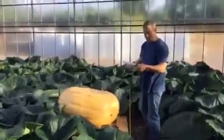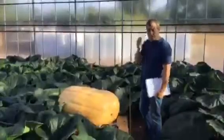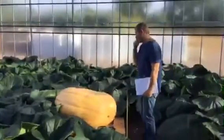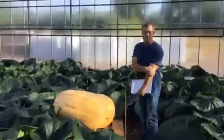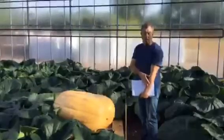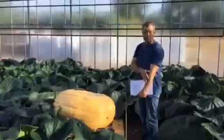This is a 1975 Wallace. Gave us a little bit of a scare this week because it's got a tiny little hole in the back of the stem. But it's not too bad. We put a fan on there just to make sure it's dry while it calluses over. We've seen them with far worse than that, but it did give us a bit of a scare last week. I think it's probably going to be fine.